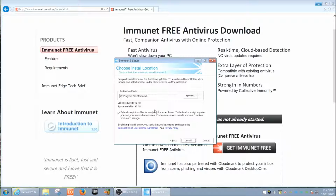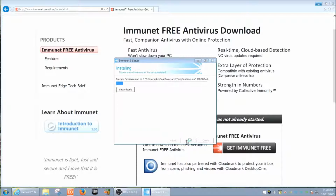And now it's going to ask you where you want to install it. You don't have to worry about this at all at this point. Like I said, I'm making this video as simple as possible. Chances are, even if you're the most advanced computer user, you would leave this at default. I can explain what all this means, but for the sake of simplicity I'll skip that, because these are the default settings that you want. So go ahead and click install, which is the middle button here, and now it's going to proceed with the installation.